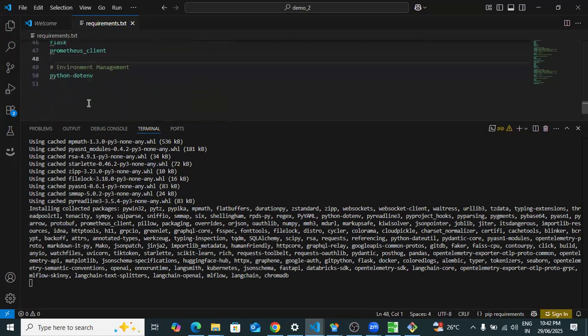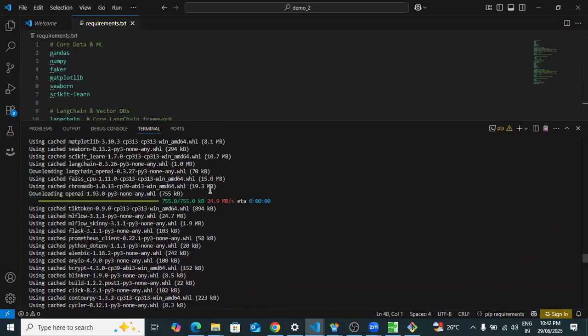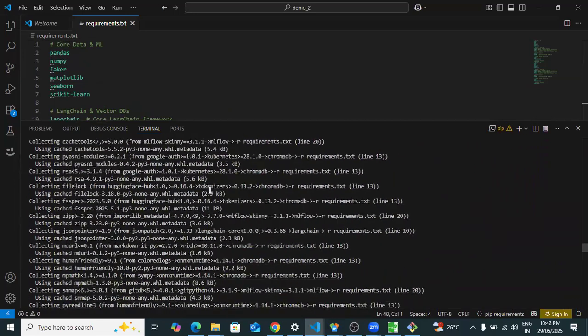And after this, Python environment management with .env. So these are the libraries I mentioned. I am going to install them with the help of requirements.txt. It takes some time to install all the dependencies. Some dependencies are installed, some are still in process.